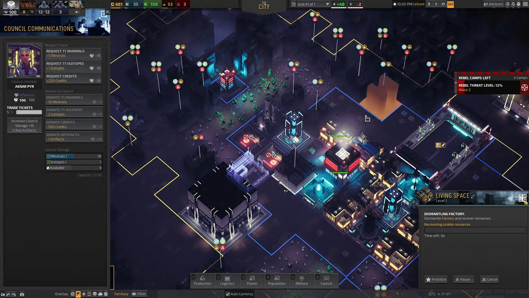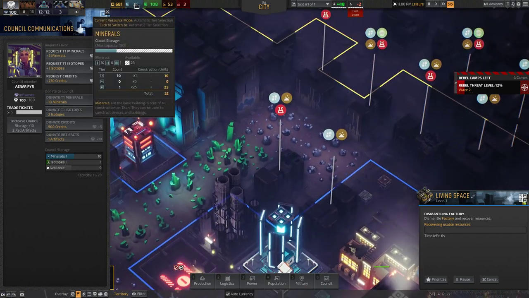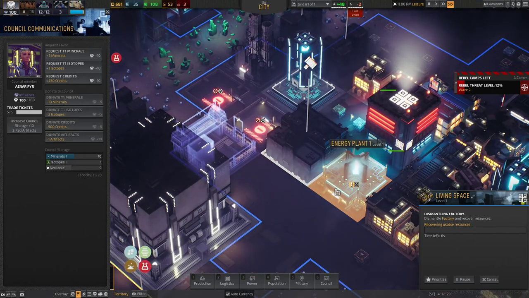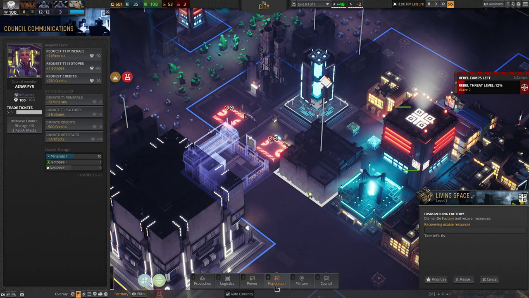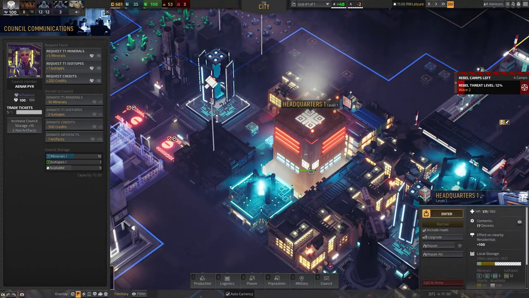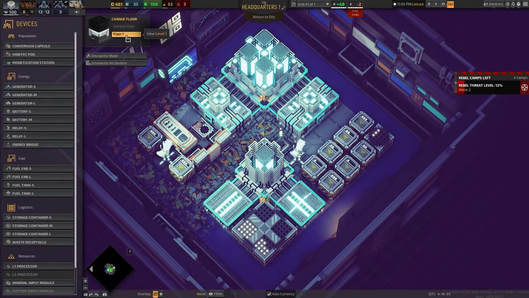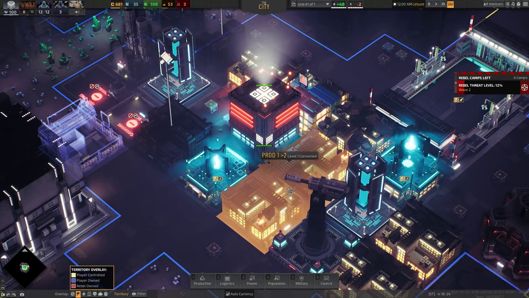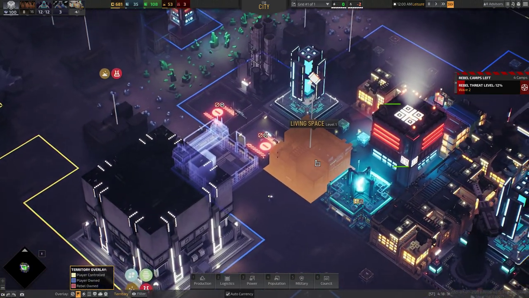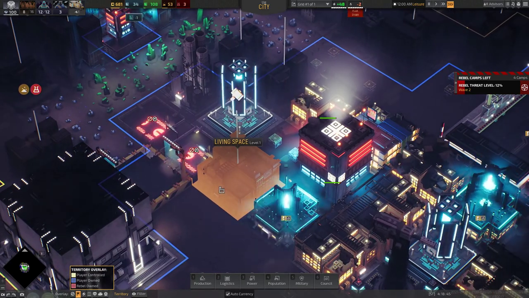We've got power problems, but that's fine. And then we have to build a what? A conversion? A conversion chamber, maybe? Have we got space for a conversion chamber? Oh god. Alright, I've got a plan. That's being built. This is going to go away.